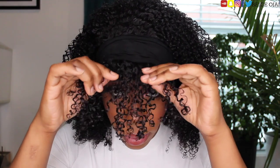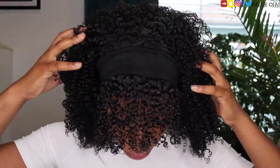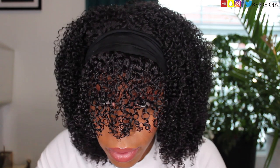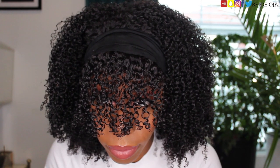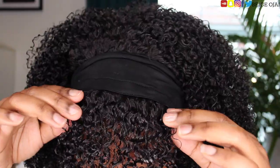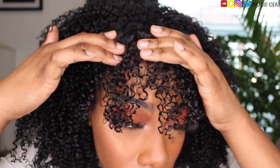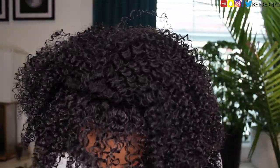I love the natural textures that Hergivenhair offers. They're so realistic looking and I love them. Putting on this headband wig, I do notice that the bangs are really long. Now you have the option of cutting the bangs, shaving them down, whatever you're fancy, but I'm not going to do that. I'm going to do faux bangs with this wig. So I'm basically going to fold the headband in half, and as you can see, it instantly makes the bangs shorter. I'm going to grab one of the headbands and basically place that over the bend, and that's basically going to hold the bangs securely there in that length.